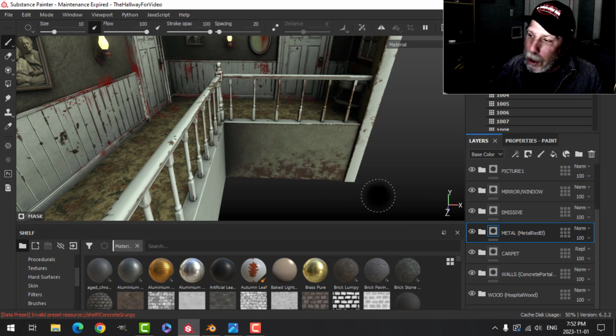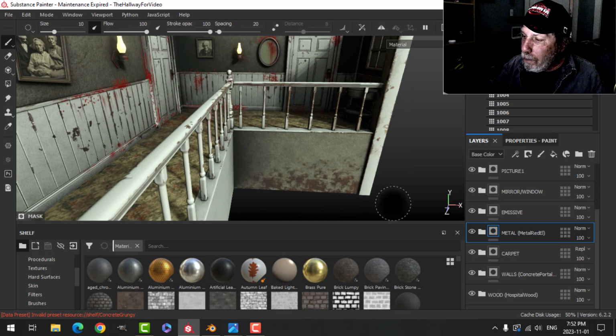So what I did is I brought it in and applied it to everything, and then I masked out certain things so that only these things would be left with that material on there. I may have made a few tweaks to it so that it suited this scene a little bit better. So that was one material that I use, and that's a main material.